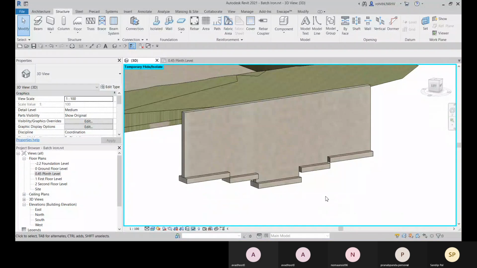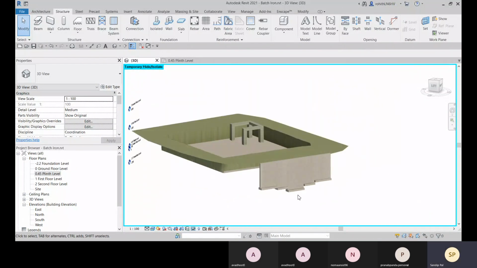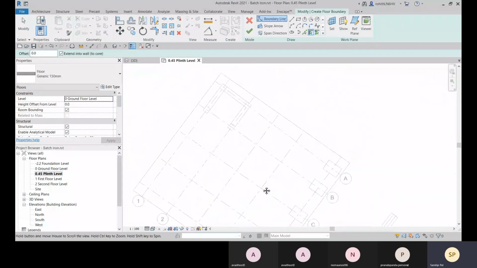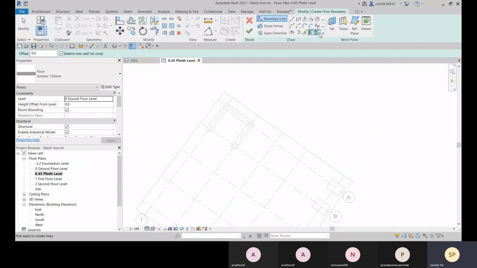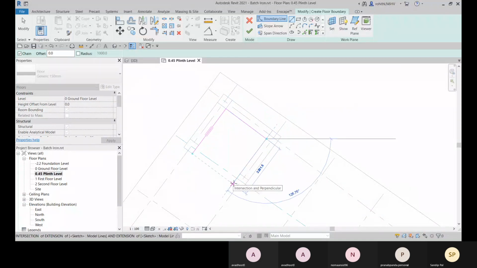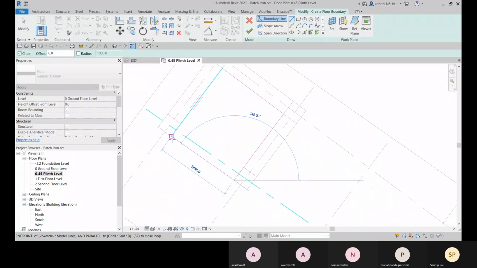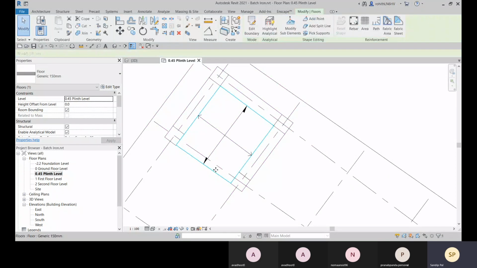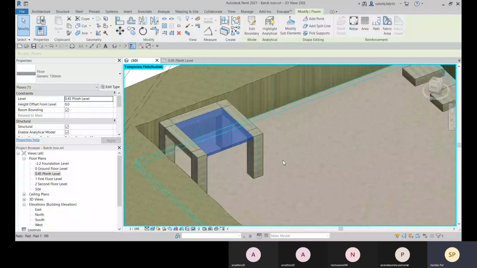Okay, so I hope you understand till now. And we have this floor also. So structural, you can go to print level, and there you can create. So if you have any support, you can go with the support. If you have walls, you can go with the walls. If you have any drawing option, so you can go with the drawing option. And then go for finish and make sure that is placed perfectly on the current level, and go for finish, and that is the floor.